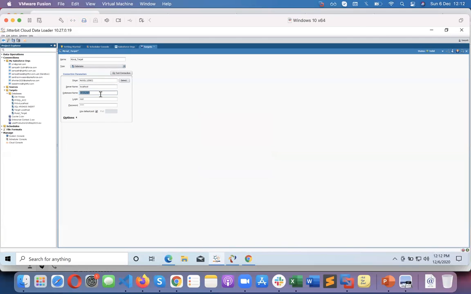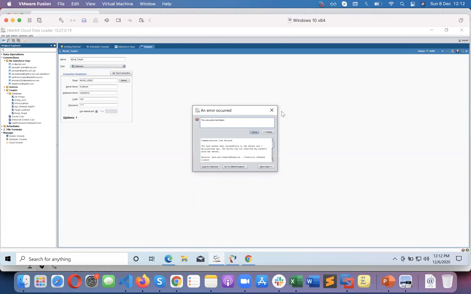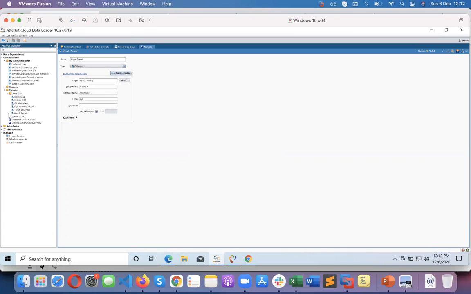Localhost. No, still it's not coming. One minute. Do we need to give the port anywhere by any chance? No need actually. Without giving the port, it will work.